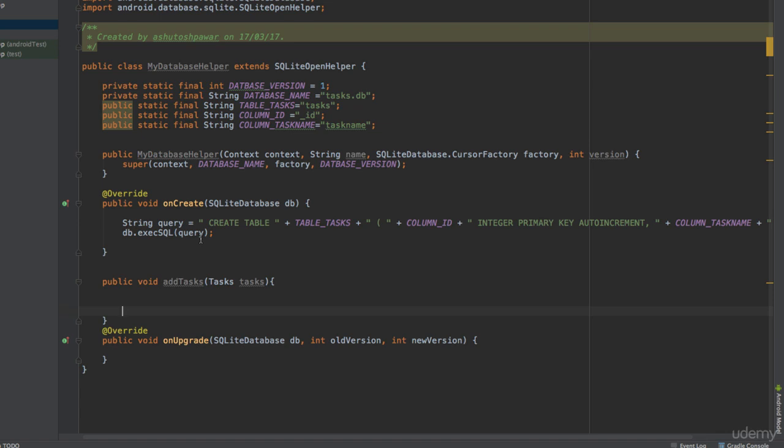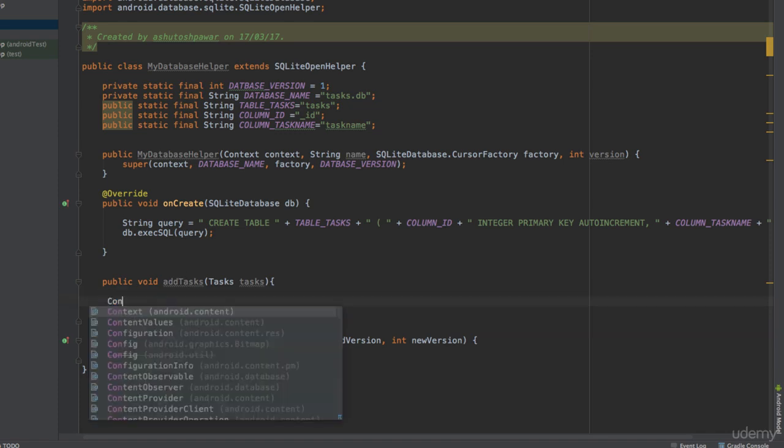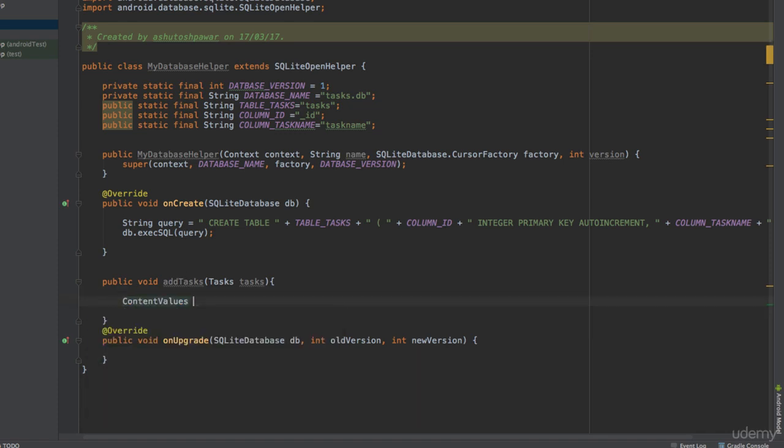And then add them up in the database. So what we will do is that we will create a content values object, and we are going to attach the values which we want to insert to that particular content values object, and then we will basically go ahead and add that content values object to the database which we have. So what we will do is that we will first create the content values object. So we'll type in content values, and let's name this thing as values. So content values is nothing but it basically is kind of like a data structure which allows you to attach values.